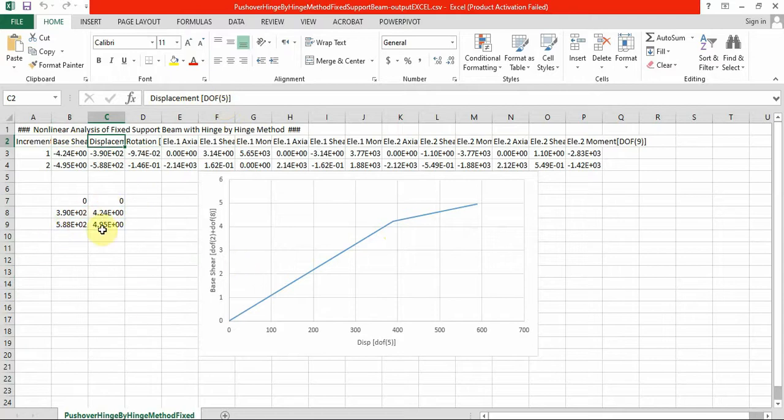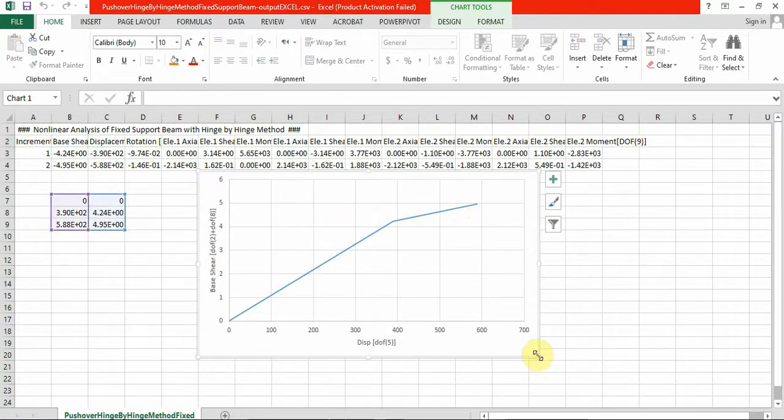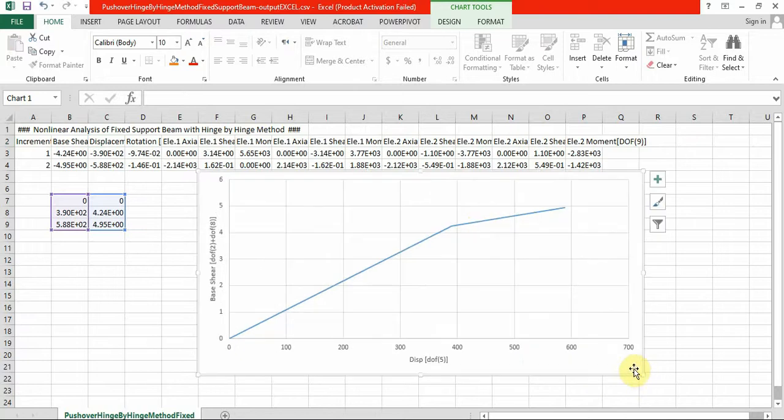So if we graph it with Excel, you see that the pushover analysis graph is shown.